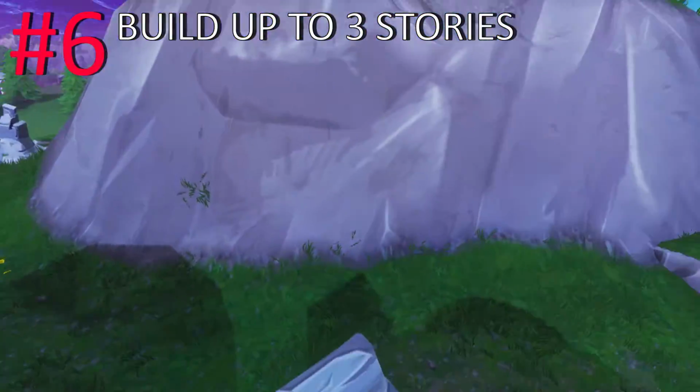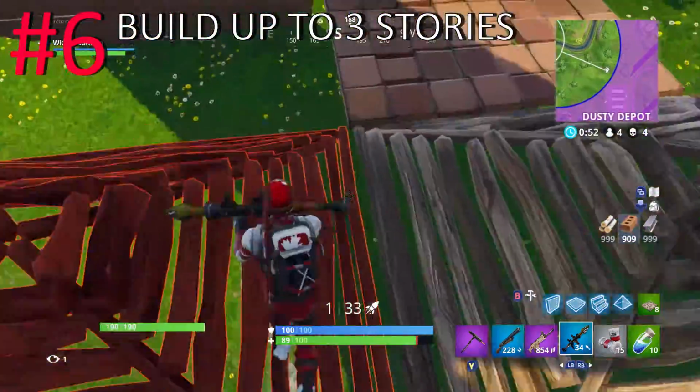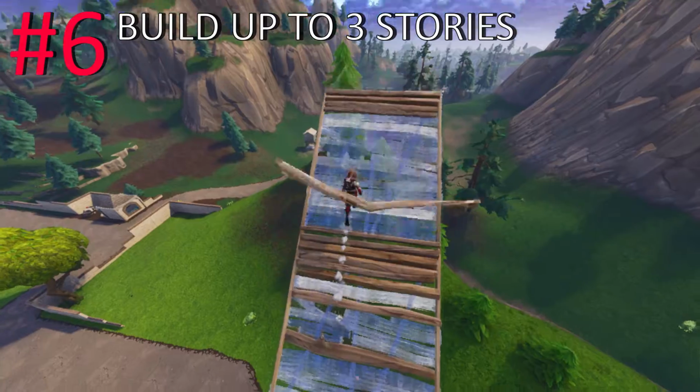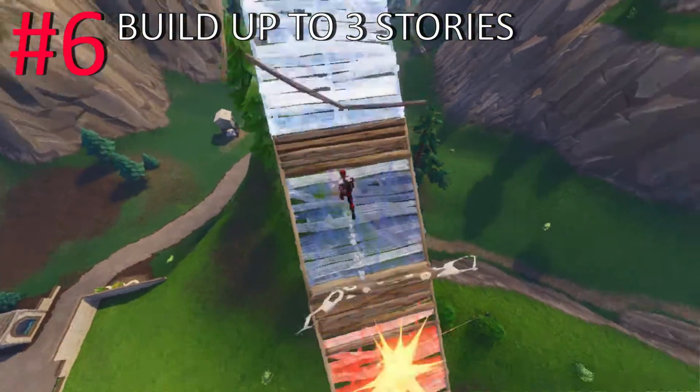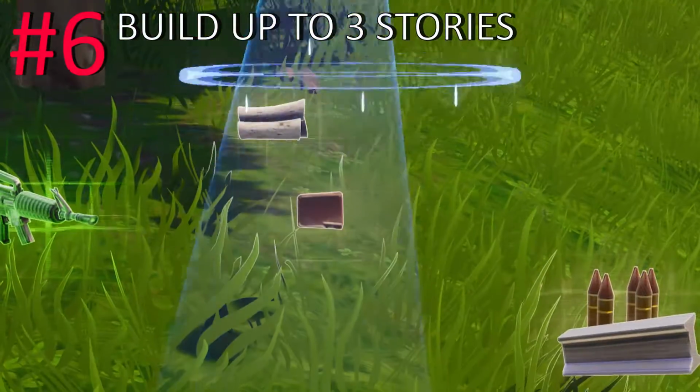If you build any higher, you're going to take some small damage, and the higher and higher you go, you're obviously eventually going to get high enough that you're going to die when you fall. So when you're building your base, just take that into consideration and try to build your bases no higher than 3 stories high if you think that you're going to have to jump out of them quickly.